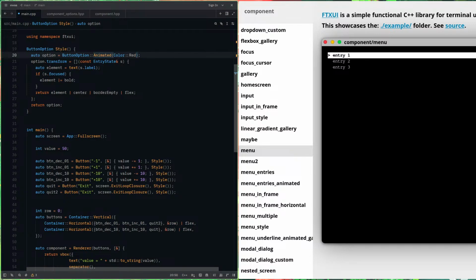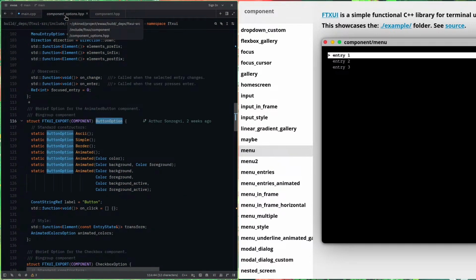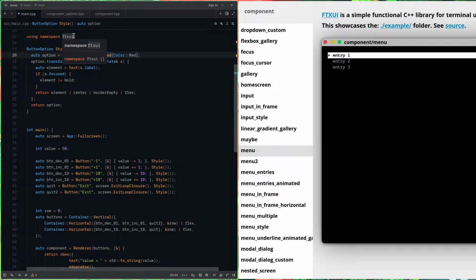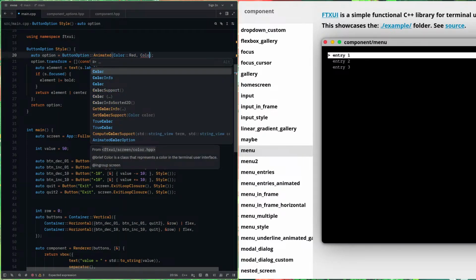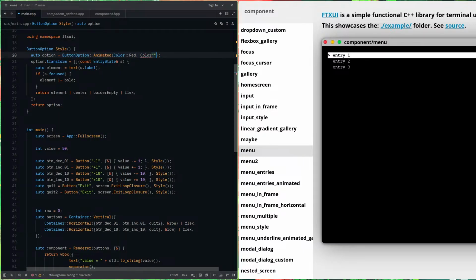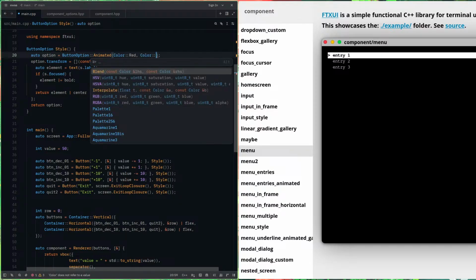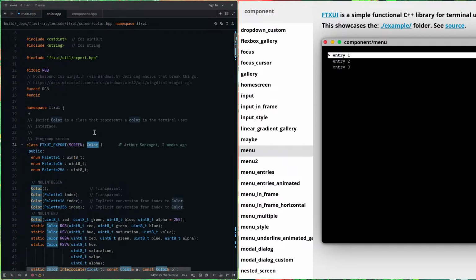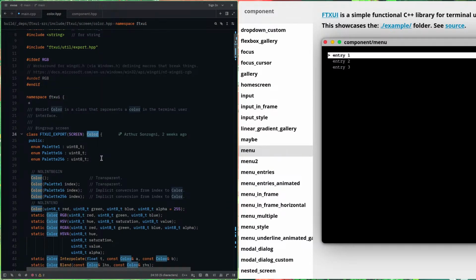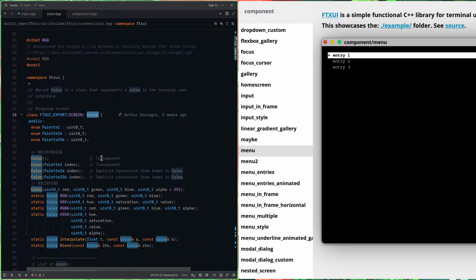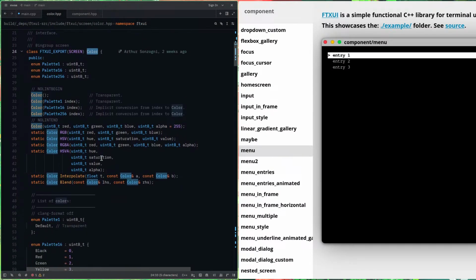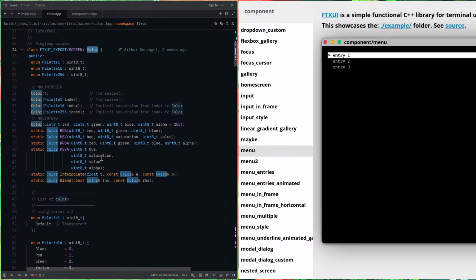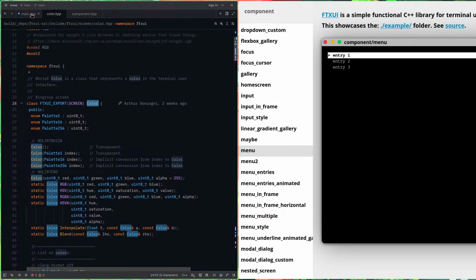Should I use a comma? Of course, we're going to use a comma. Comma, color. If I click here on color, these are different colors: RGB, HSV, RGBE.